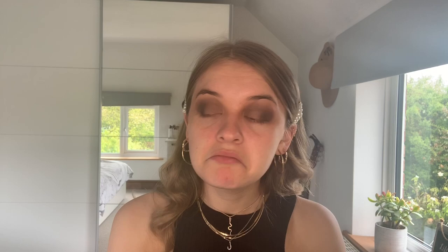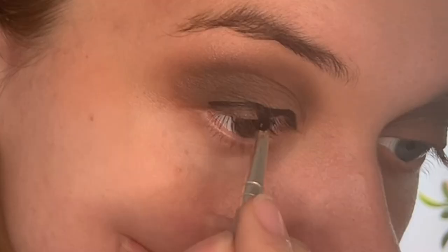Now we're going in with liner. You could use an eyeshadow, a gel liner, or a liquid liner — I'm going to use a gel liner today because I find it easier. I'm going to draw quite a fat wing — not quite Amy Winehouse but a fat squarish wing. I'm taking my Flower Music long-wear gel liner. A tip for gel eyeliner: if you're really struggling to get the line straight, take some water and wet the brush. I learned that from the film Burlesque — you'll never get a really straight line without wetting your brush first.